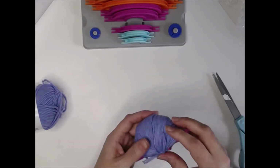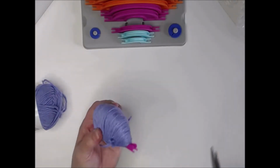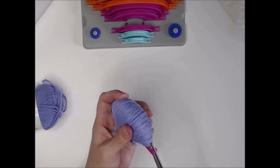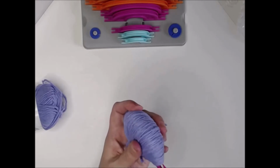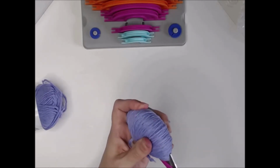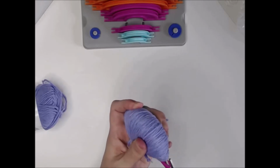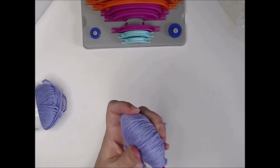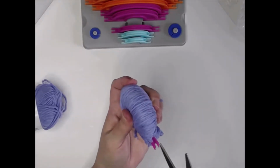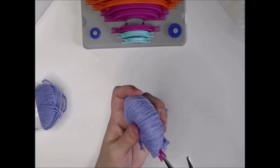And then what you do to get this off of your pom-pom maker, you just come in and you start trimming the yarn. Okay, now that's started, I'll go ahead and continue.